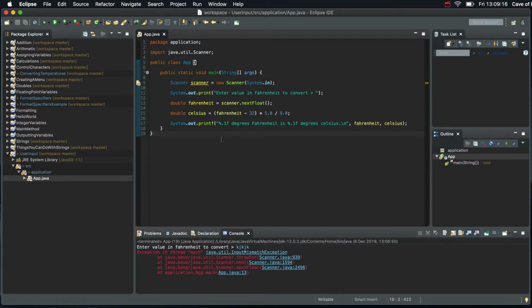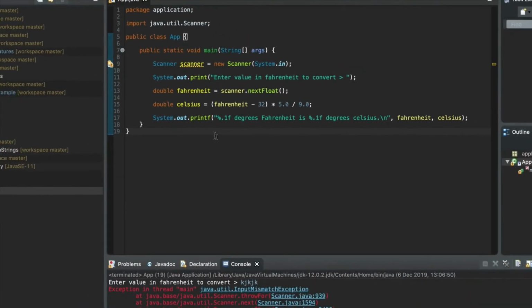So hopefully by now you've at the very least typed out this code yourself, and I would strongly suggest at the very least experimenting with this, see what you can change to make it do something slightly different, see if it works as you expect. And ideally you've written some program that gets user input and converts one number in one unit of measurement to some other number in some other unit of measurement.